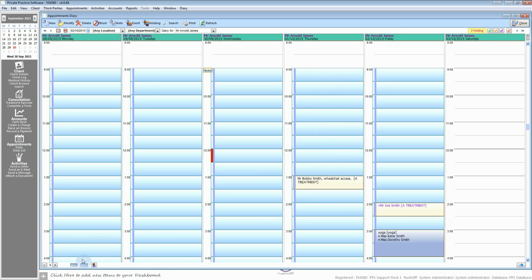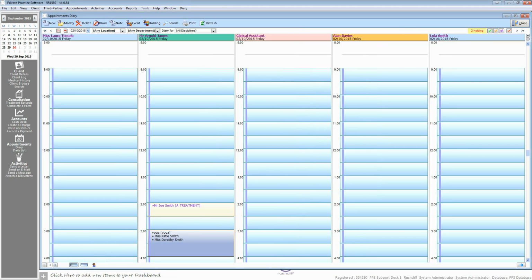And you can click that button again to revert to those options when you come back to your screen. Now the other options here are these two buttons which look a little bit like rulers, and if we are managing a diary with multiple practitioners, it's a good tool to switch between two different diary views. So for example, if I choose to click onto the one on the left hand side, you'll see it's now showing me all of my diary users for one particular day.